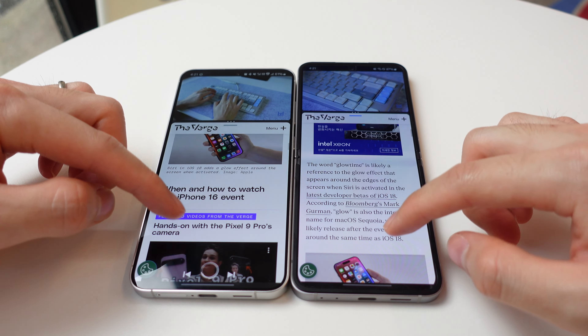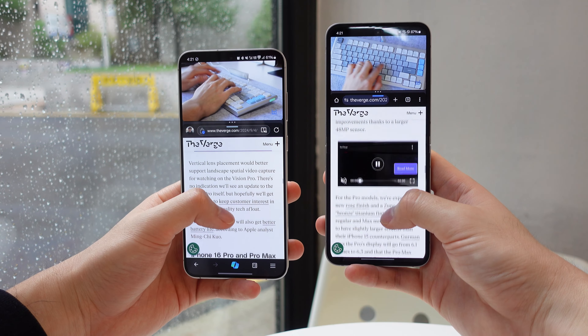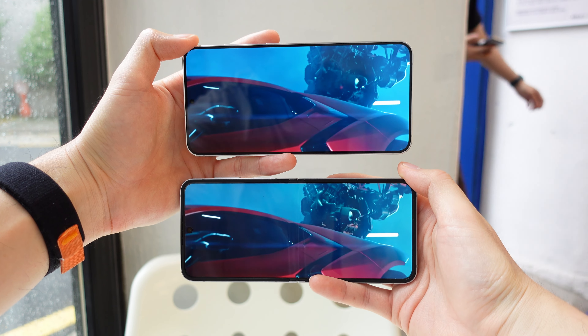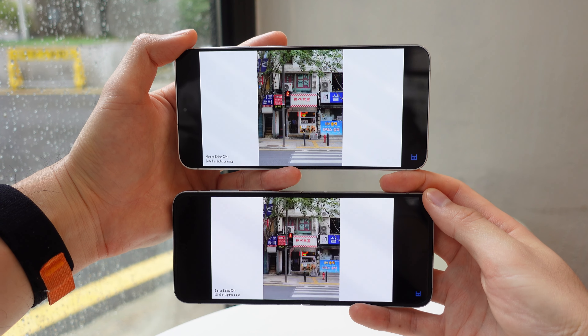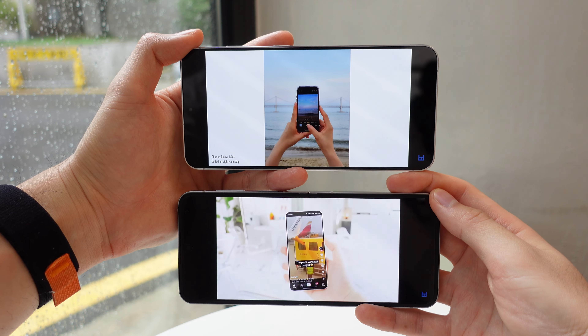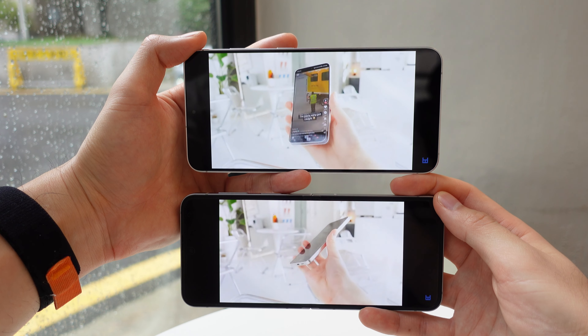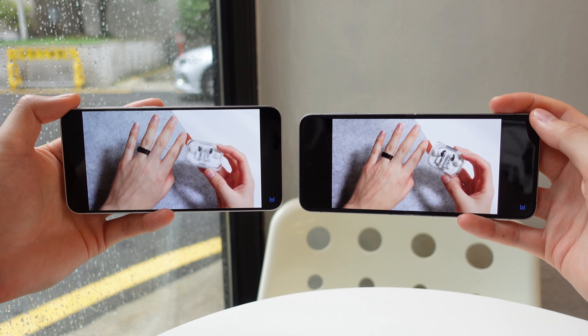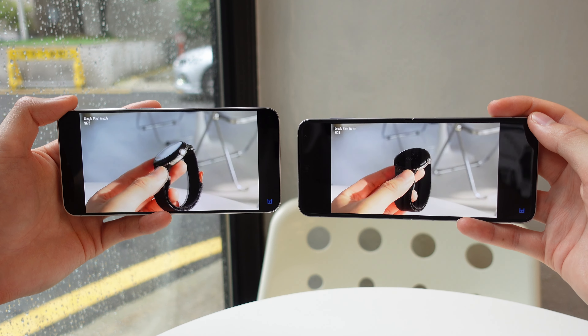While the display quality doesn't really make a big difference, the aspect ratio does. Even though these are both 6.7-inch diagonal displays, their aspect ratios make them totally different. The Flip 6 is better for reading articles and split-screen multitasking where you have a lot more vertical real estate. Some extra-wide movies are perfect for this aspect ratio, but for most types of video content like YouTube and TV shows, there's way less letterboxing on the S24 Plus, which makes for better video viewing.